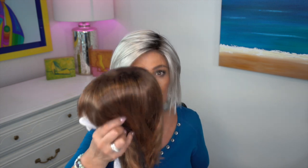All right, so let's start off with what I do when the wig arrives. I haven't taken it out of the box. It just arrived a couple of days ago, and it's been sitting here. And one of the things that I have found with basic caps particularly is that they tend to be a little bit of a helmet.